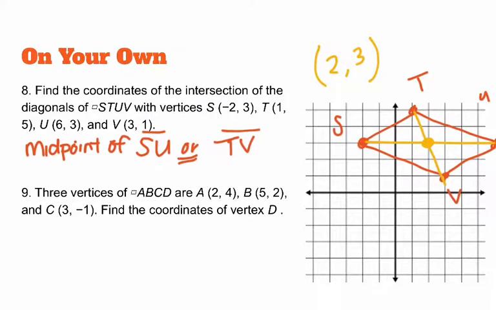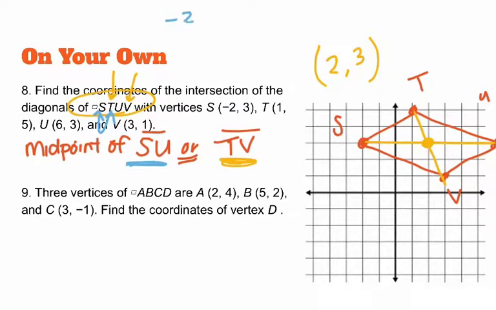So I went ahead and drew in this parallelogram, but I want to make a point that you don't have to actually draw the parallelogram on the graph because technically, all I need to know is I got to find the midpoint of the diagonal. So I'm going to look at the name of the parallelogram, and since T and V are opposite of each other, that means they're a diagonal. So I could just do the midpoint formula for T and V, or S and U, because those two are every other, so they're opposite of each other. So I'm going to go ahead and just demonstrate that.